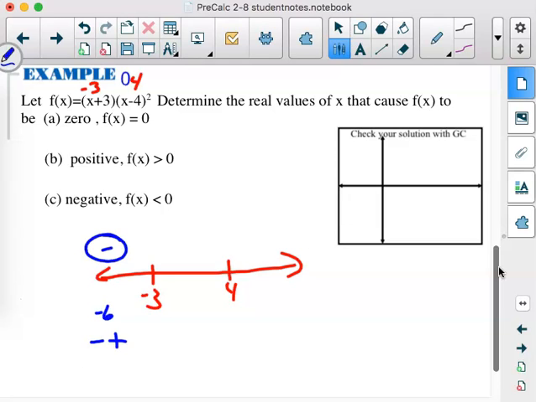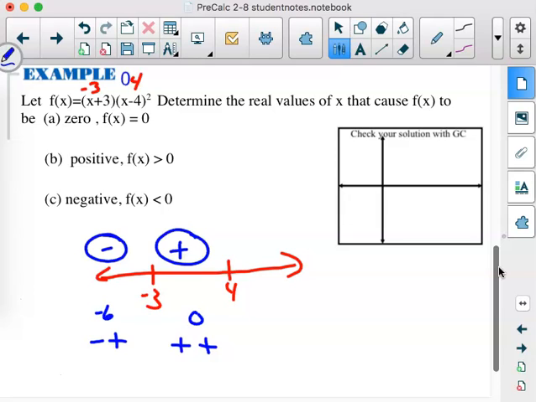Now I need something between -3 and 4, like something very easy. Oh, 0 goes there. I'll put a 0 in. So my 0 goes in. 0 plus 3, definitely going to be positive. Put a 0 in the second one, and I realize, well, again, it doesn't matter what I put in there. That's going to be squared, so that's going to be positive. So that tells me that this graph between -3 and 4 is going to be above the x-axis.